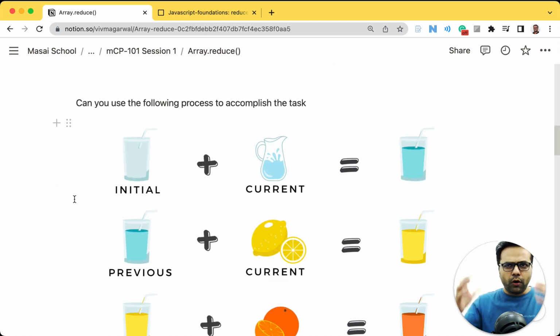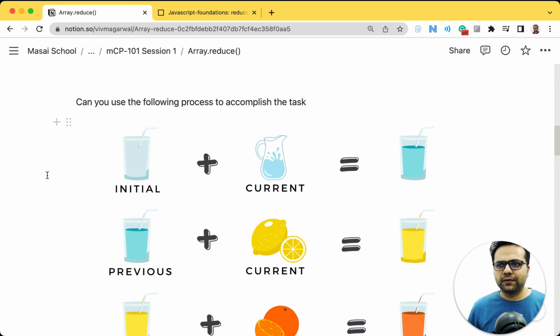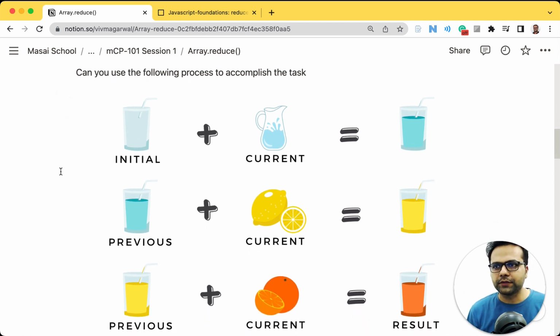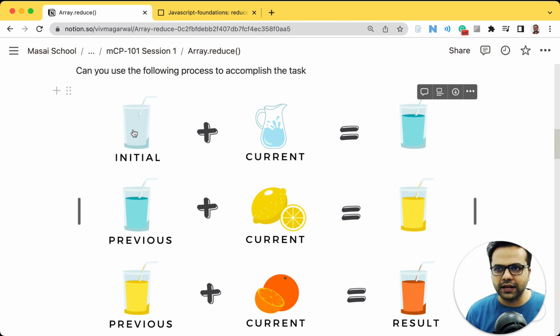In order to accomplish this task, there are many ways. One of the ways could be: initially you have an empty glass, you put in some water, and now you have a glass full of water. Pay attention to every step, friends. In the first iteration, you have a glass of water.